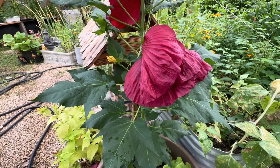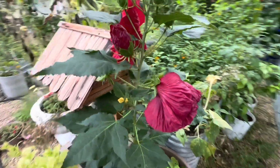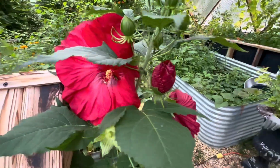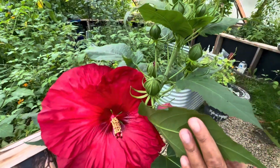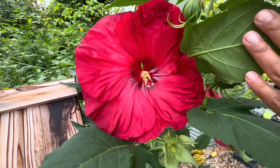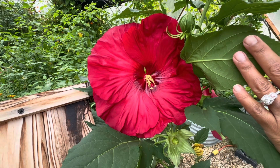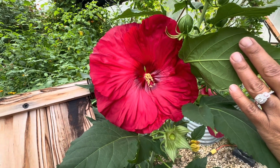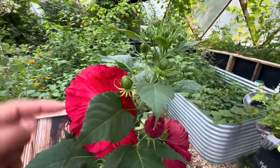Now the thing with hibiscus is when they start to bloom, these big blooms normally last only about, if you're lucky, 2 days. So you get to have it blooming in succession, but the bloom by the end of the day will probably be done. So that's sort of the difficulty with hibiscus, is you want the flowers to really last, but you only get a day or two of bloom. So we do have another hibiscus that's the same, but we do have more flowers that are coming out. So that's awesome. Look at our tomato patch here.